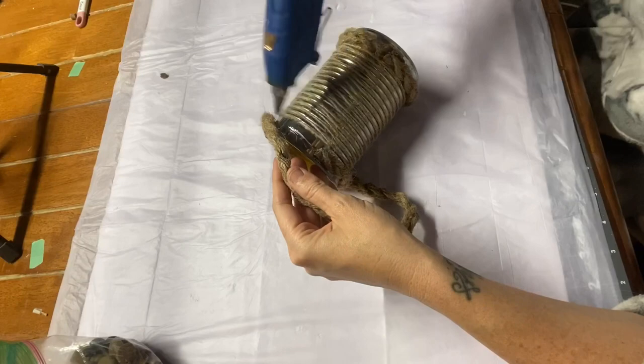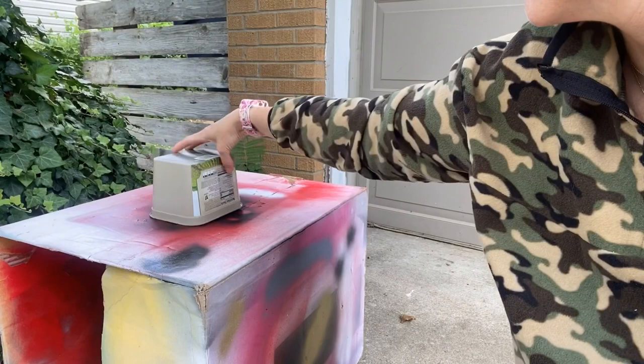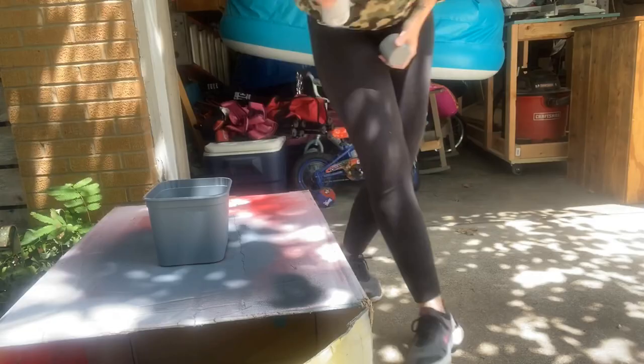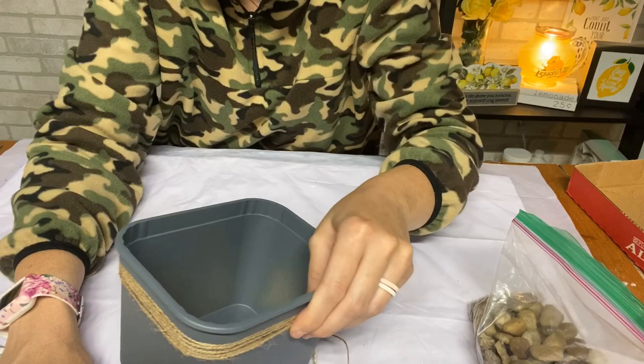So after that, you are done with this planter, and we're gonna move on to the second, using a butter box. If you guys don't have these, I don't know what you're cooking with, okay? I am taking some gray matte spray paint. I do give the outer box two coats and the inner part just one coat, just so you can get where you might see once you put plants in.